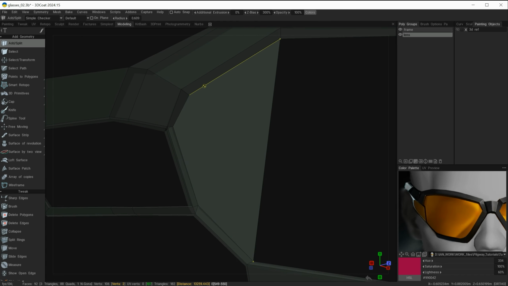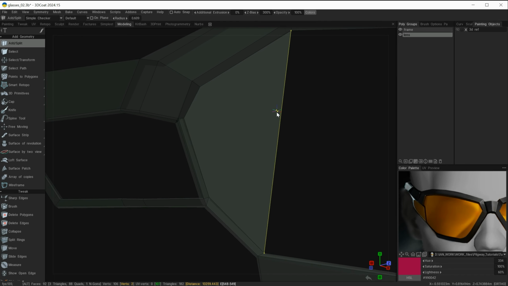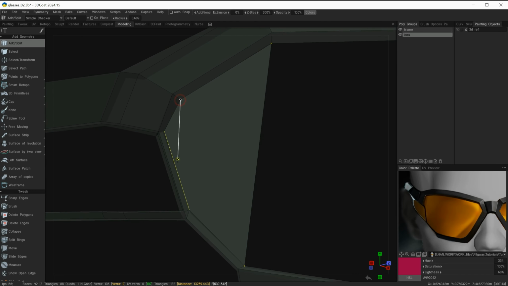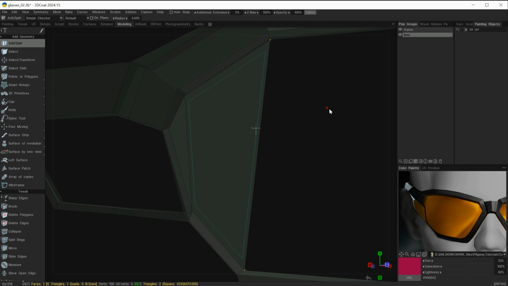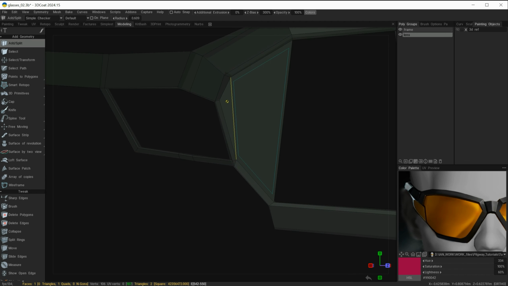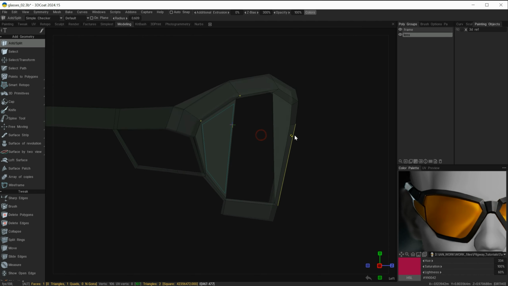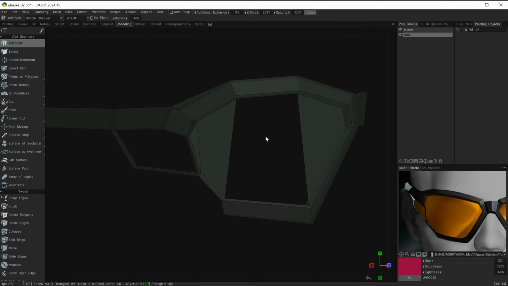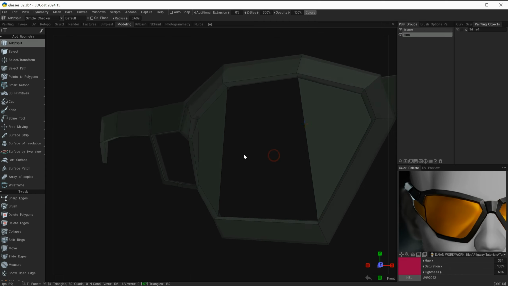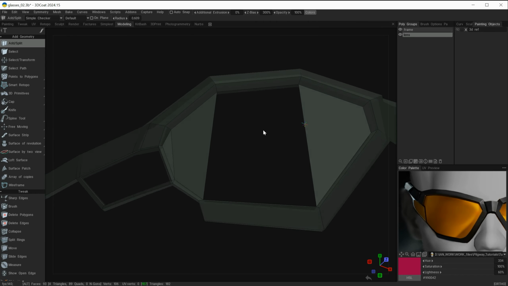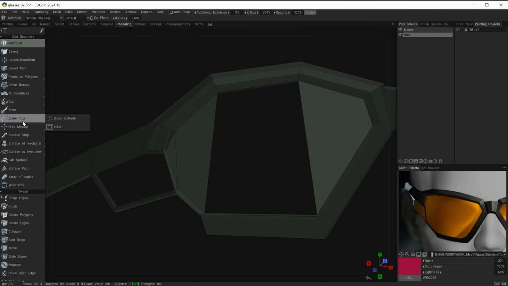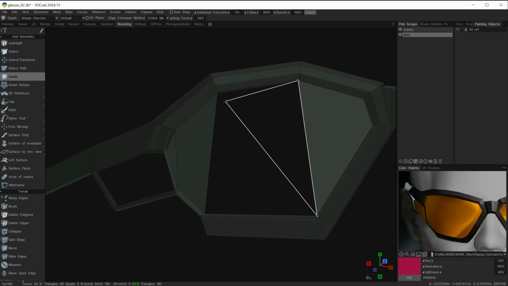And this is going to give me an n-gon here. So I will probably have to split this one here and here as well, and it leaves me with this small triangle here, but because this is a hard surface object, it's not really going to make much difference, particularly on this beginner's level. So let's go to my quads tool now and just fill in this last one here.